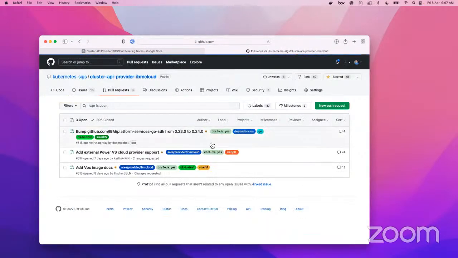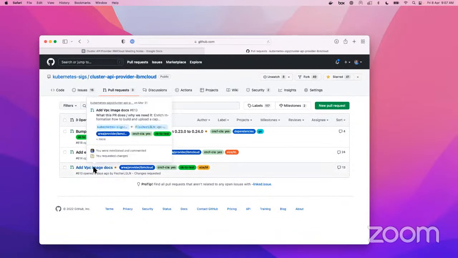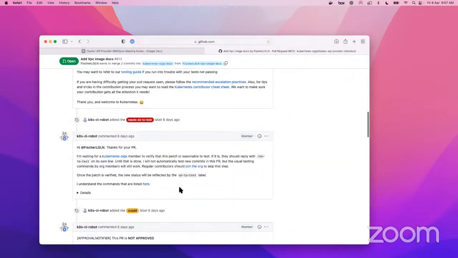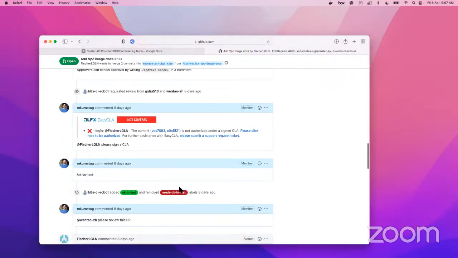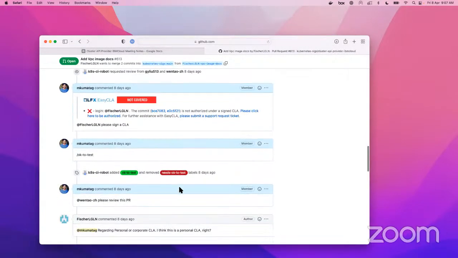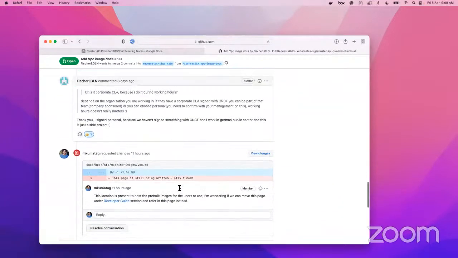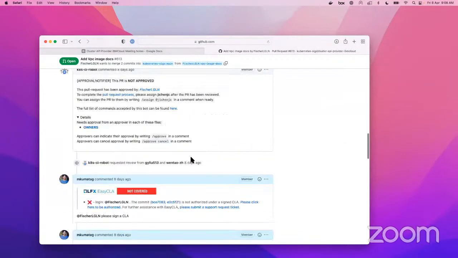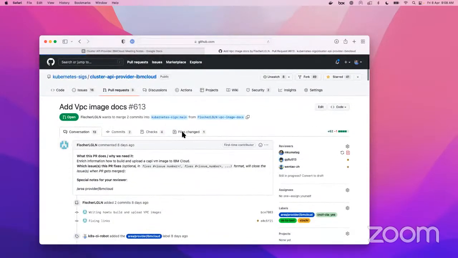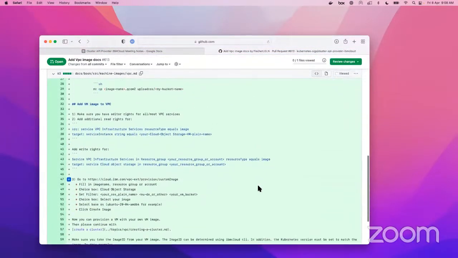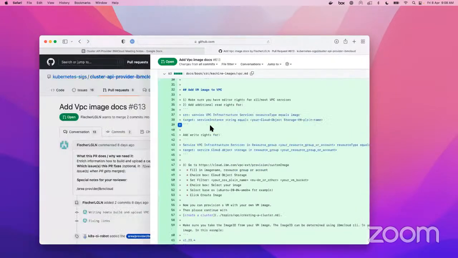Okay, we'll go to PRs first. There are these three PRs at the moment. One PR is for the VPC image. Right now it is more of a manual process, so we'll think about how we can enable automation for the VPC as well in the future. Meanwhile, it is just a manual process. Feel free to review the PR. Rajat, I think you have spent some time importing the image, if I'm not wrong, so maybe go through this documentation and see if you have any comments.